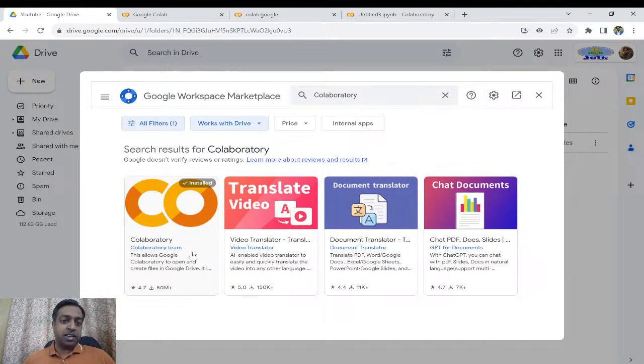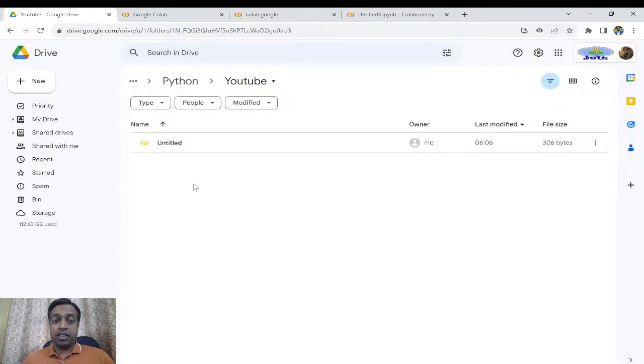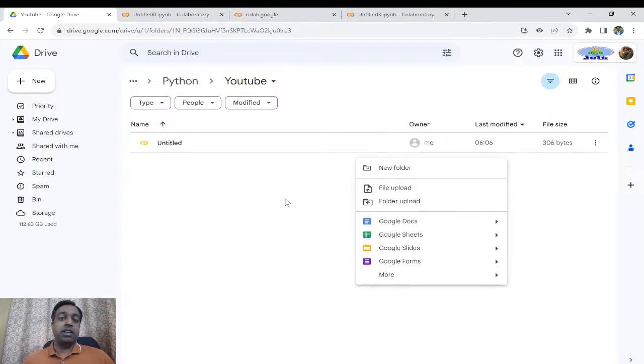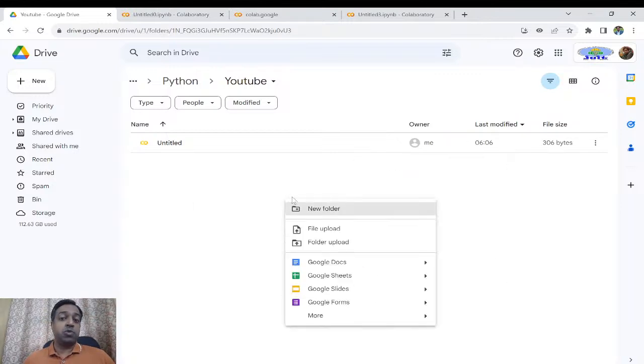Just click on the Install button. In my case, it is already installed. In your case, you can click over here, it will open the installation part, and you will be able to get Colab installed with your Google Drive, so that after this it will appear in the same way as it is appearing in my Google Drive. Thereafter you can simply right click on any folder in the Google Drive and come to Google Colab, right?